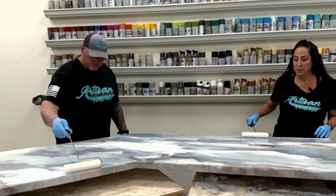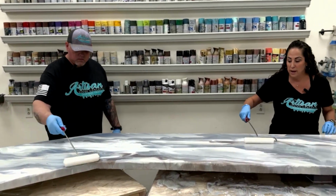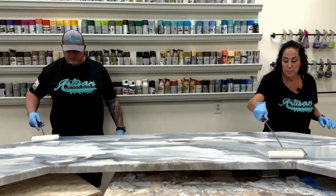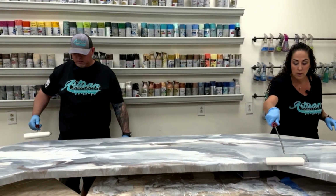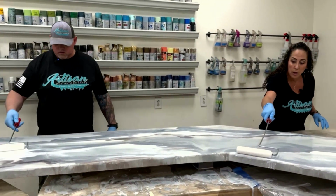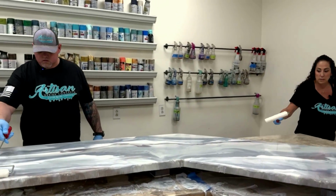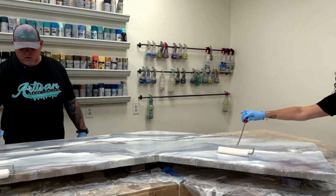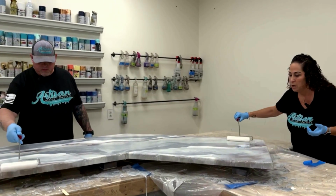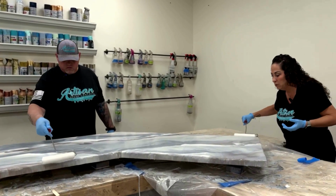It's really a judgment call on how much you back roll, right? So if you do one roll like that and it looks great and you really can't see any issues with it, you can leave it. The only issues you're really going to see that requires back rolling is like little bubbles and some separation of the material. Sometimes the roller is what's going to help make that material start to coagulate to each other, and in case you see any lap lines. And so you don't want to over roll it because then you get a really strange texture. But if you do it the right amount, it should look like a stipple versus an orange peel.